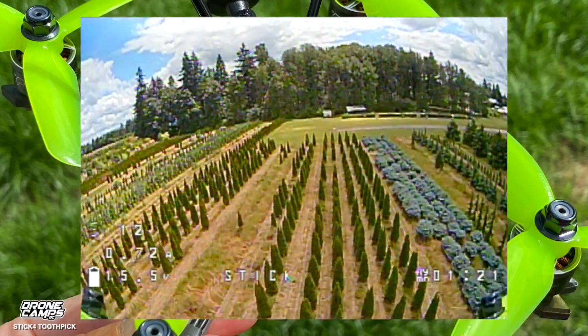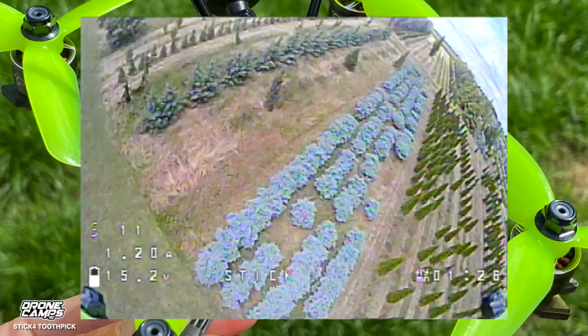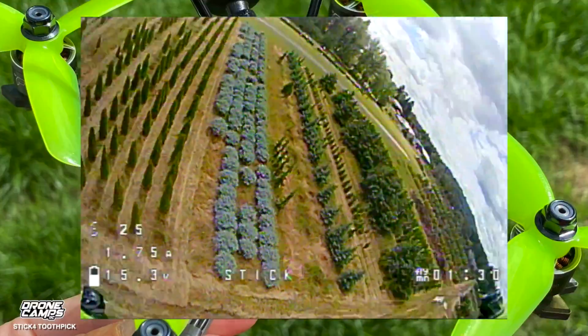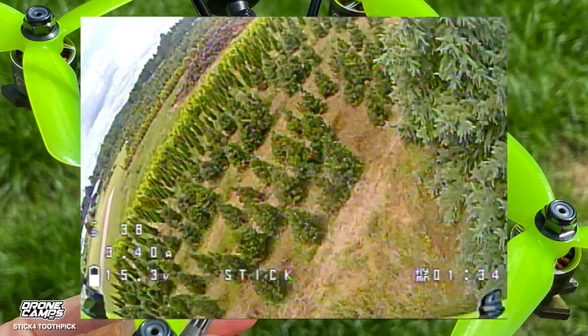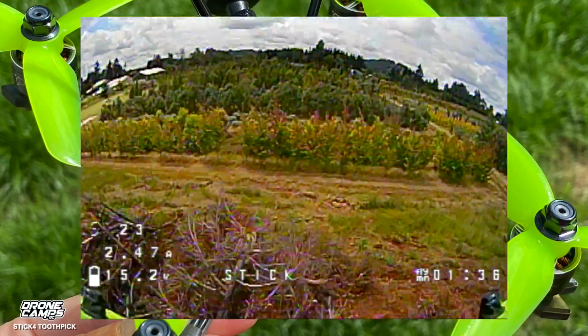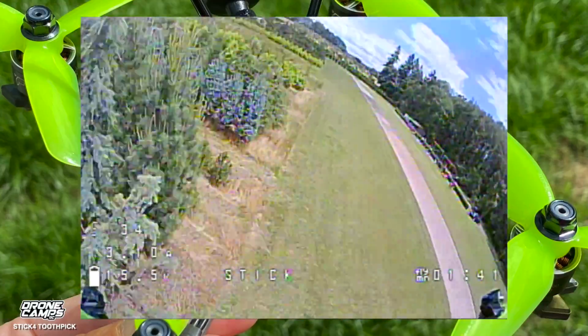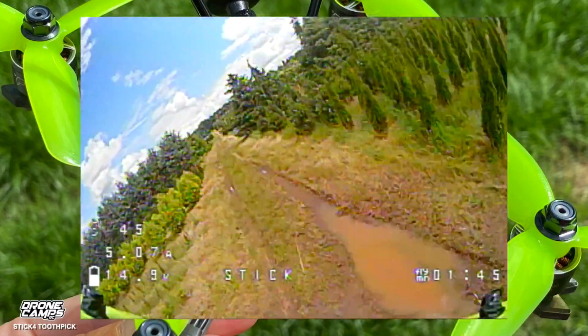You'll see that even in some of my most extreme punch outs, I'm pulling a max of like 8 amps off these ESCs, which is kind of efficient for a 4S quad running 4-inch props. So that's impressive to me. That's what is actually giving us this long flight time. And so I just get to fly this quad and enjoy it for really twice the amount of time I could fly a 5-inch for.